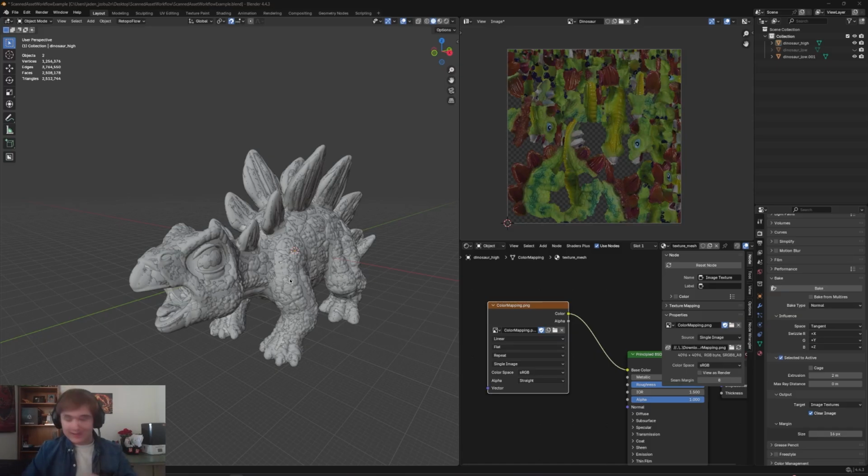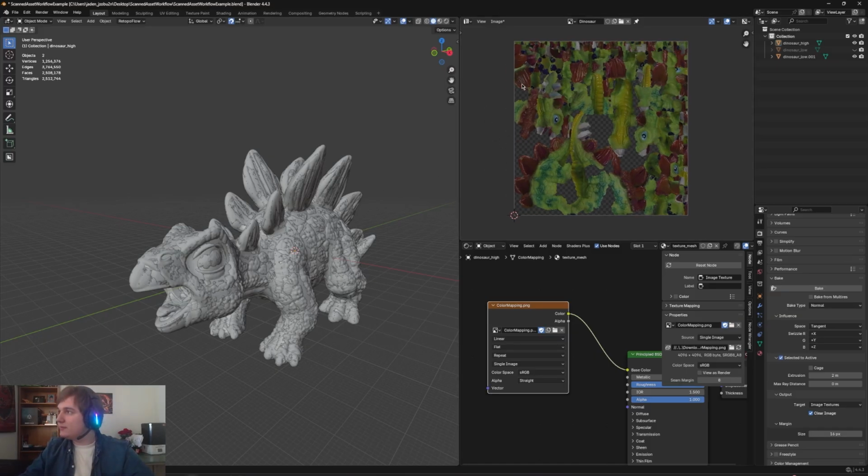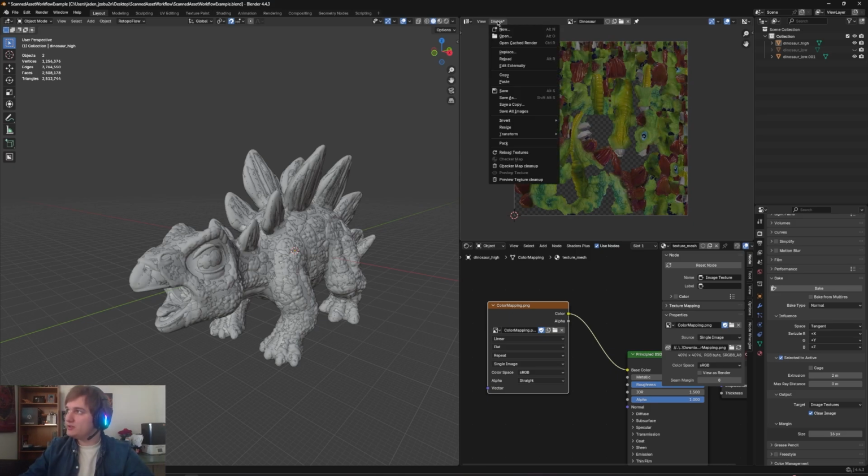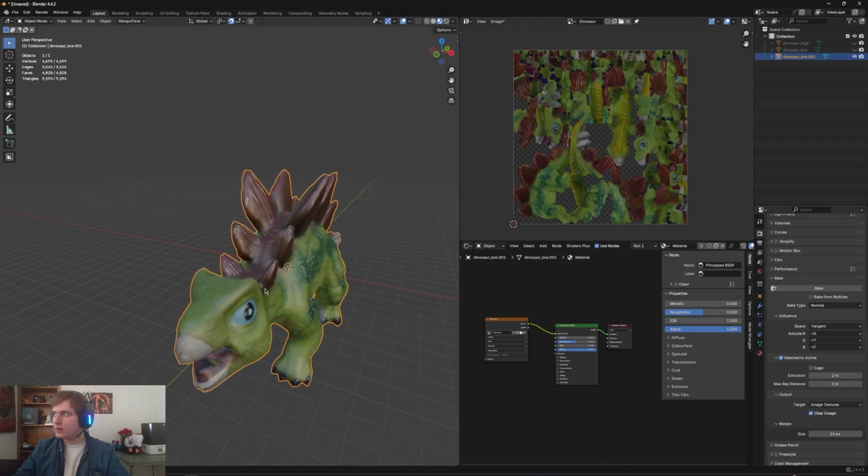All right, one last thing. Any images you create here for your textures do not get saved automatically. So you need to go up here to Image and click on Save and save that somewhere on your computer so that you can keep using that image once you close Blender. Because if you close Blender, it'll go away. Yeah, so that's just one less thing to worry about, but once it's done, it's done.